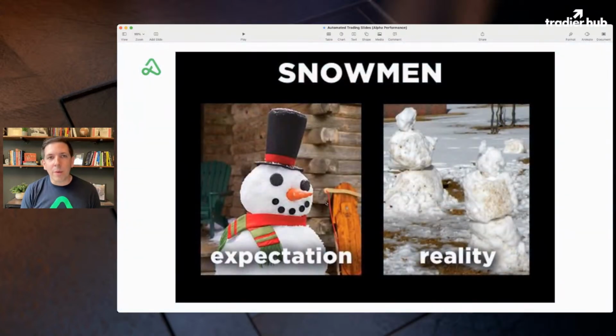So remember from the last time, and I'll use this one again because people liked it, if the expectation is you want to get a snowman, but the reality is you don't get a snowman, then we don't want to use that metric. The positions and metrics that we use have to match not only the expectation and the theory, they have to be intelligently derived in why we use them and what they're meant to do. But then when we actually see the data progress, after trades go through 30 days or 40 days or 50 days and actually go through closing cycles, does the reality match up with that expectation?